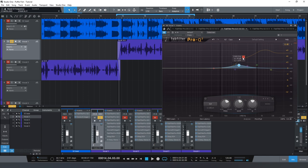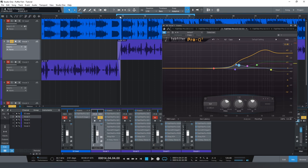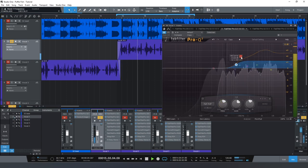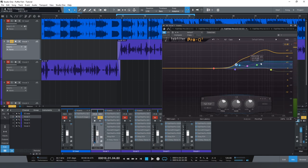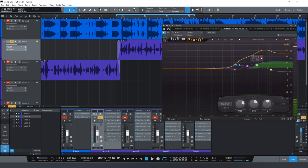Basically, for the first one, I've done subtractive EQ again, but I've basically brought up the EQ instead of bringing it down, just to boost this kind of midsection here. And it changes with every song, so you can't do what I'm doing. But yeah, I added that, and then I basically add this all the time. So then I'll basically add three layers of high shelves, and this is the first one here. So that boosts all the highs from this point on, this blue line here, and then the next one is this pink line. And then the last one is this green line. And then when you add all those together, you're slowly boosting it up and getting this kind of line here.